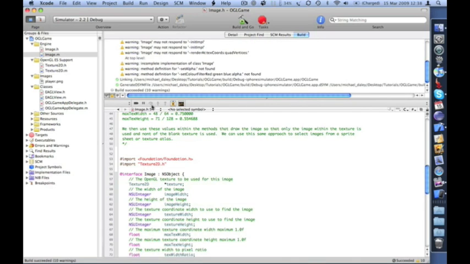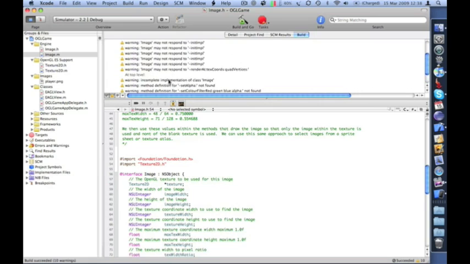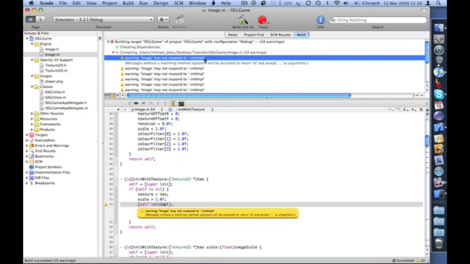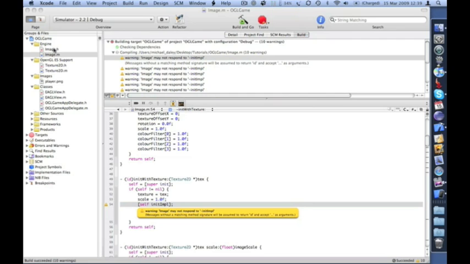we can see that we've got a number of warnings here. Okay, may not respond to init implementation. The reason for that is that there's something else that I've forgotten here. This has jumped back into our initialization routines, and you can remember we had this thing called self init implementation, which we have created, but we didn't actually define it in our header.